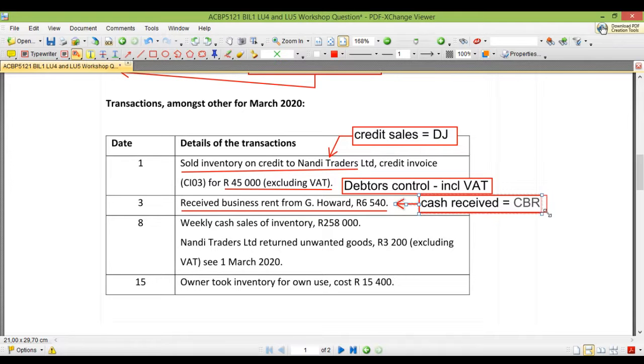Okay, that amount that we received, is it inclusive or exclusive of VAT? So that's 6,540. Is it inclusive or exclusive of VAT? Okay, that's correct, Lino. So it's inclusive of VAT. I'm going to share the Excel and then we're going to go capture it under the correct journal.